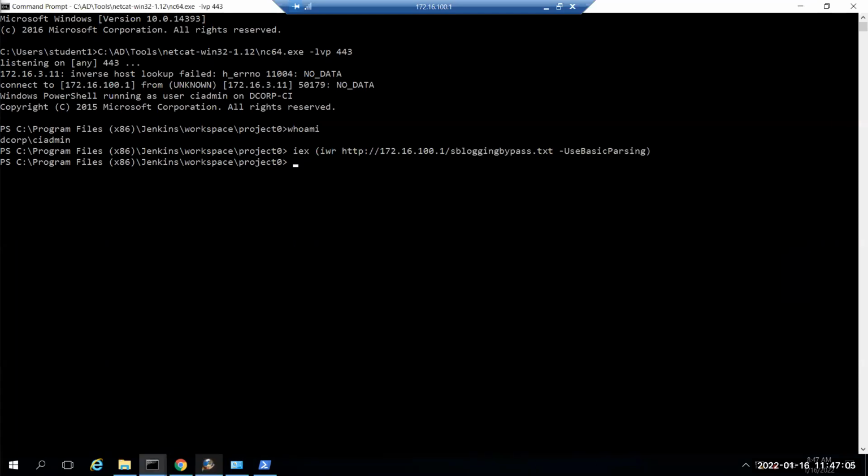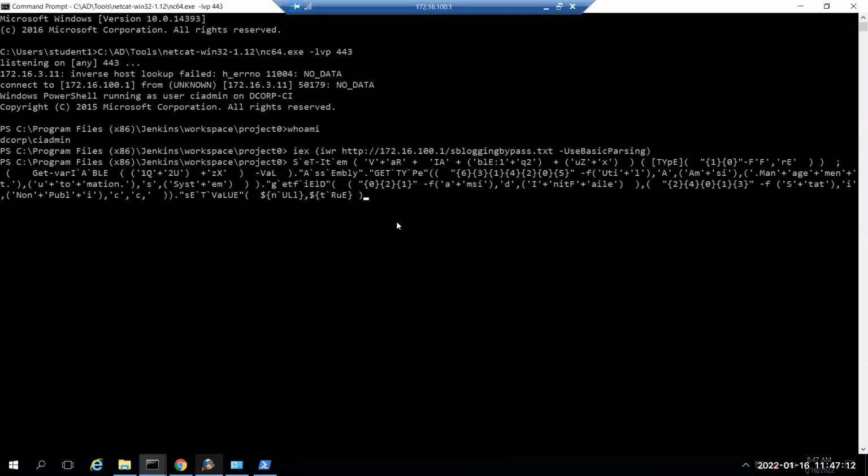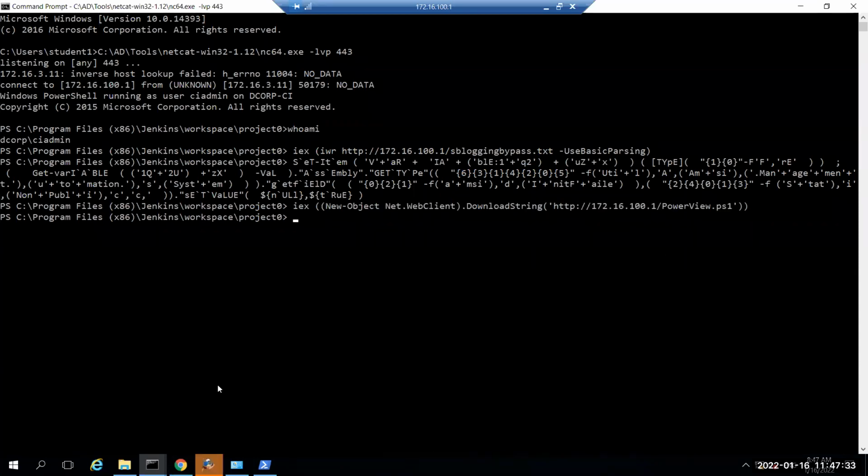Then we can use this AMSI bypass. You can use it in a file as well, just like script block logging. Then we bypass AMSI. Please note that we first bypassed or incapacitated script block logging so that our AMSI bypass itself is not logged. Now, finally, we can download and execute PowerView in memory of this reverse shell, once again hosted on our HFS.